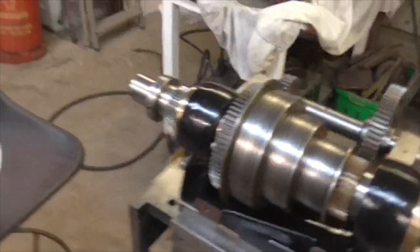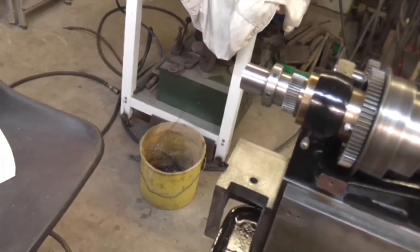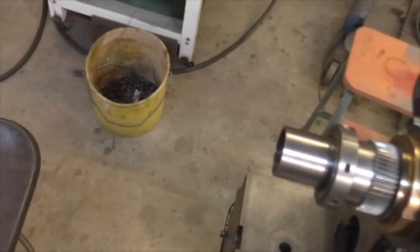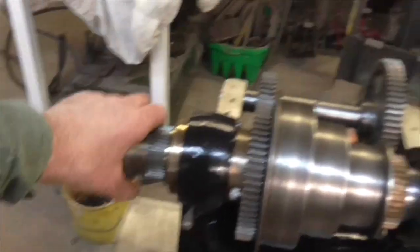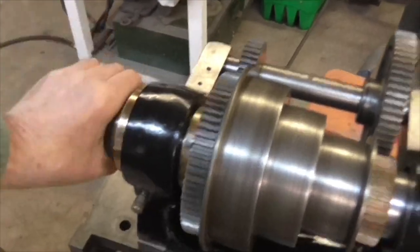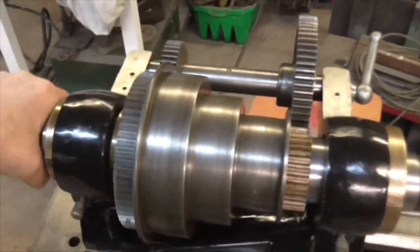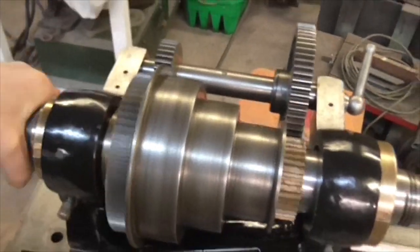Once you know how to strip this lathe it doesn't take long to strip, it really doesn't. When you don't know how to strip it, it's a bit of a mystery. I think I'm going to go for an assemble and see how it goes - see if I've got anything I can run it with. Once you get over the initial stiction, it's free.